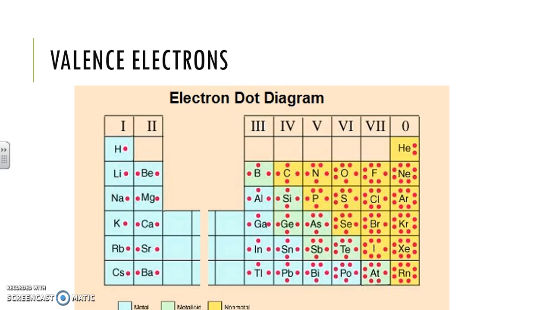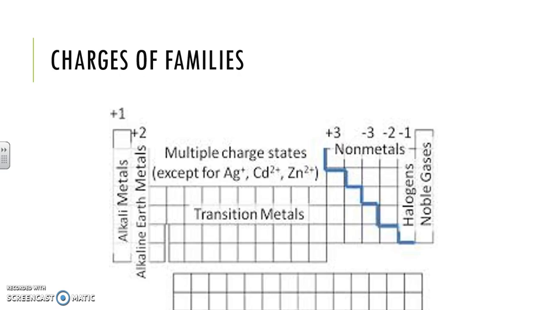Now, this also leads to the charges of the families on the periodic table. So just to try and quickly refresh your memory, the alkali metals, the first group, positive 1, alkaline earth, positive 2, positive 3, skip, negative 3, negative 2, negative 1, zip. And then, of course, the transition metals on the inside have variable charges, and that's just because of their electronic structure around the outside. Most of the examples that we're going to be looking at for molecular structure will not include the transition metals.